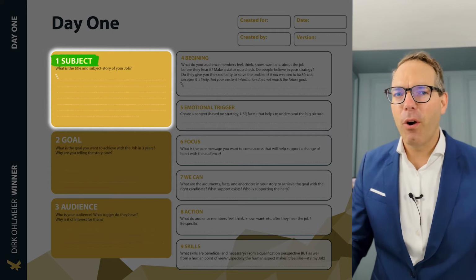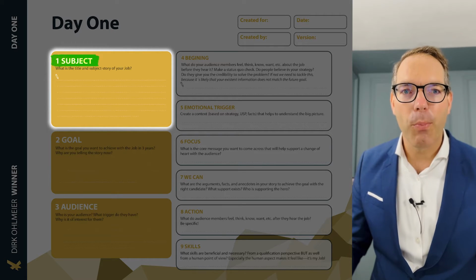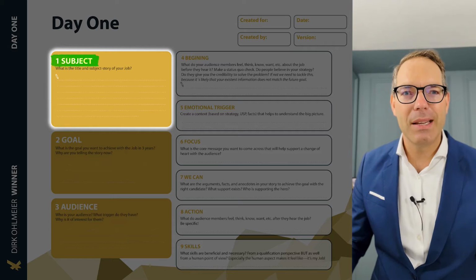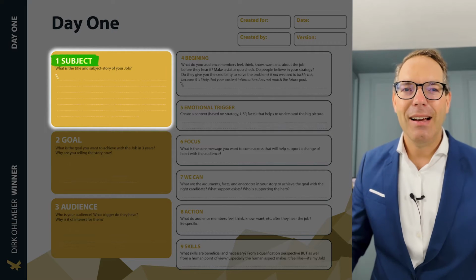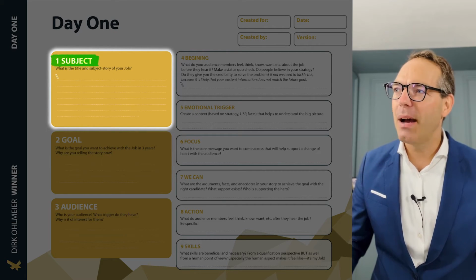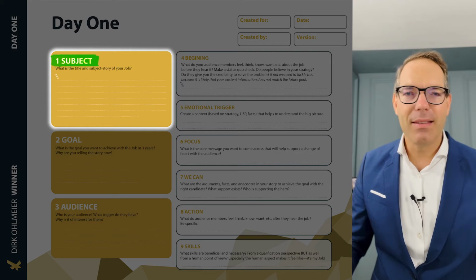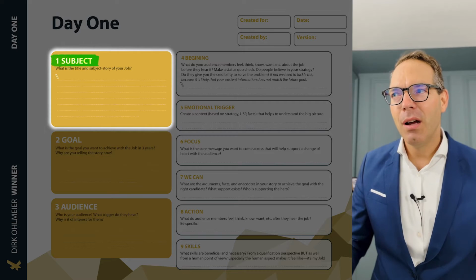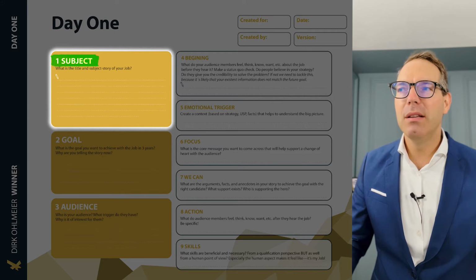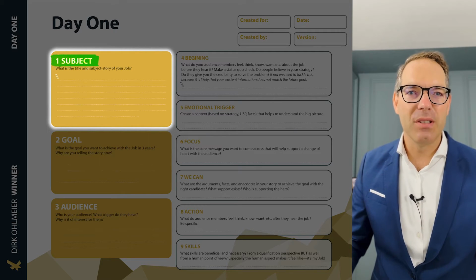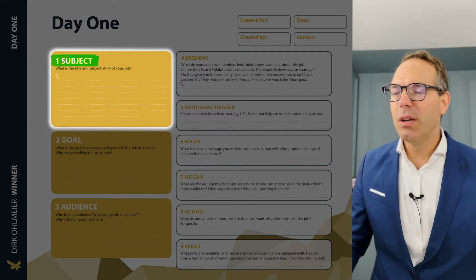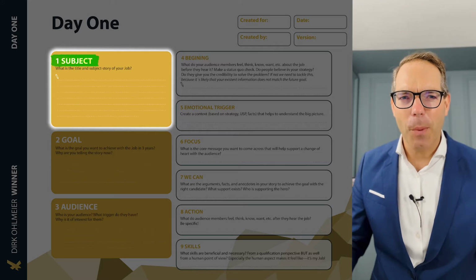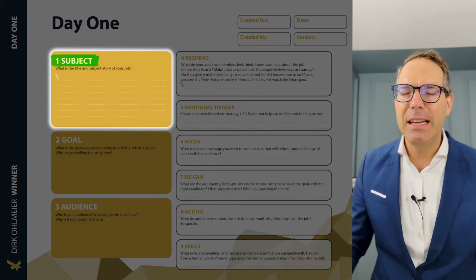We need to think multi-channel. That means obviously we take job boards as well, we're on social media, we take every channel we can to attract candidates. But how do we attract them? The subject matter is quite important. Is it a sales manager? What is really the subject story for your job? Is it growth? Is it new markets? Is it that you want to change something? The job title is often misleading.